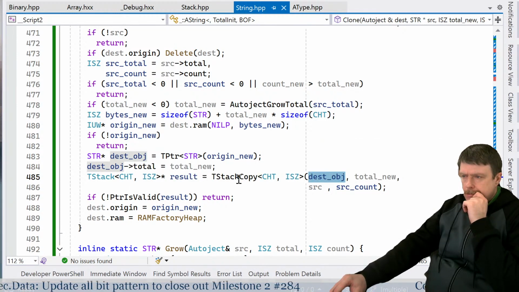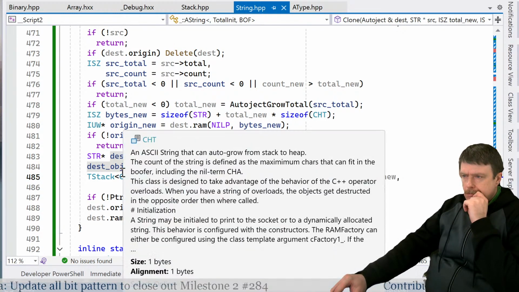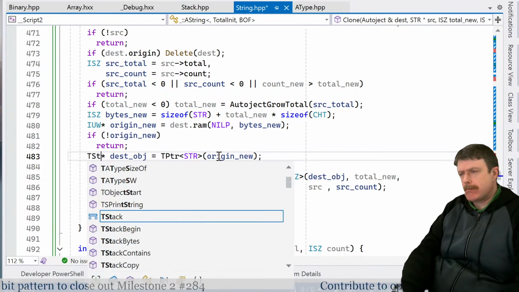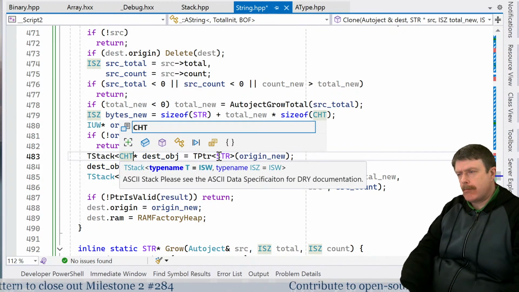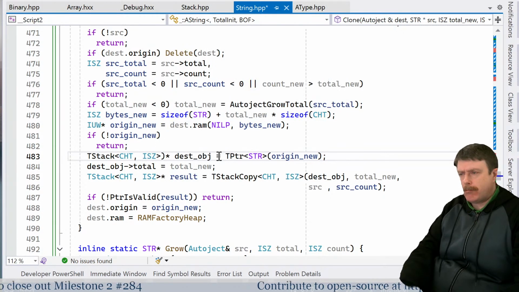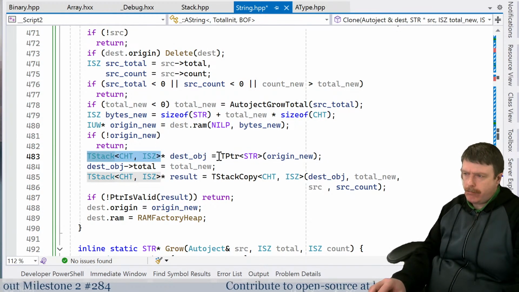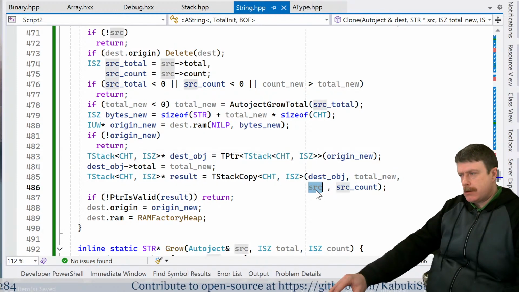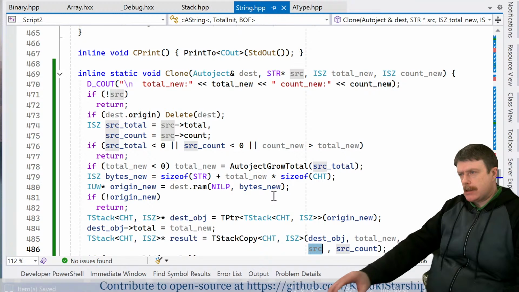T putter. All right, and then what about SRC? Where do I get this at?